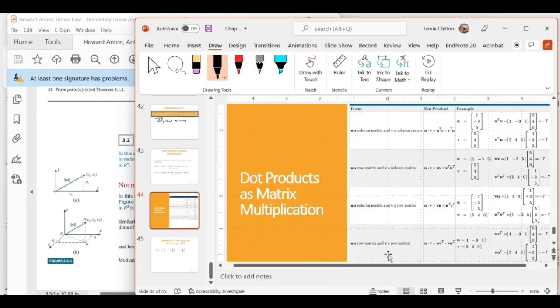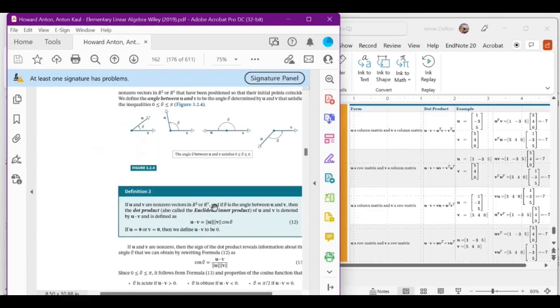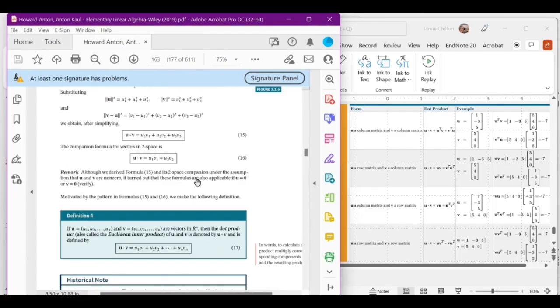So I would just take a look at these. At the top, they're both column matrices. At the bottom, they're both row. In the middle, they're showing you what would happen if one was a row and one was a column, and vice versa. So just take notes of that last table there. Not too hard. But from all these different matrix multiplication things that they've led you through, they have some resulting formulas that you are going to want to take note of and bookmark.